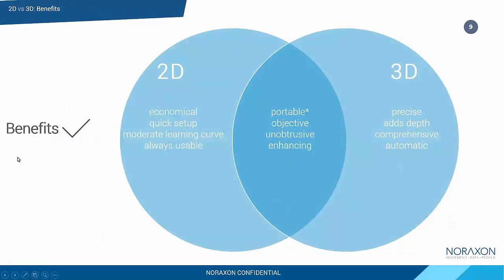So let's talk about some of the benefits here. First, we'll discuss two-dimensional. So 2D video systems, they're typically more economical setups. They tend to not come with a high price tag, so they can usually be purchased and operated within most spaces. In fact, most people have a 2D video system in their pocket right now, and a pretty substantial one at that, given the camera technology built into many of our smartphones.